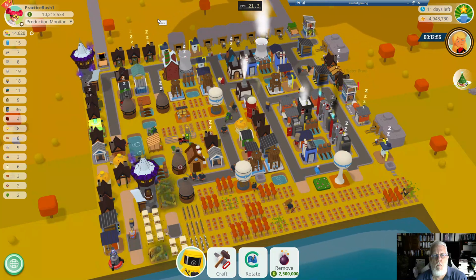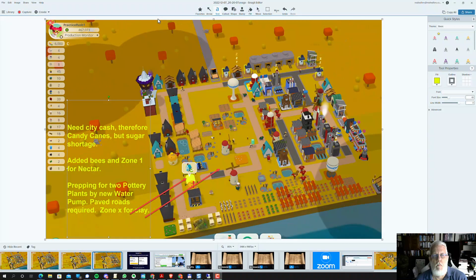I usually give you my slides before I show you the actual game. See, this town I already had pretty much going like this, and I was using my candy cane shops here for my new fast start. I had $467,000 city cash, and I had a little bit of a sugar shortage, so obviously I worked on my sugar. I went ahead and added my bees down here, and the nectar, and the haunted zones or whatever gives me passive nectar for those.